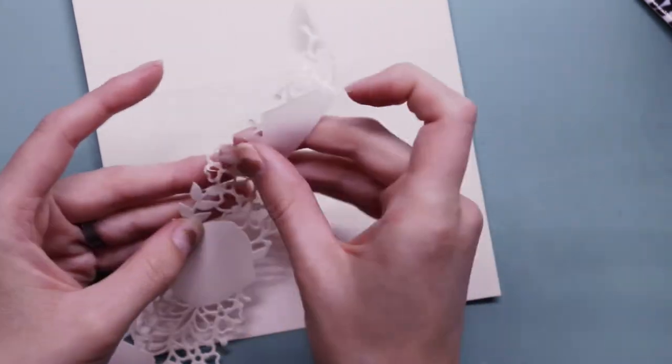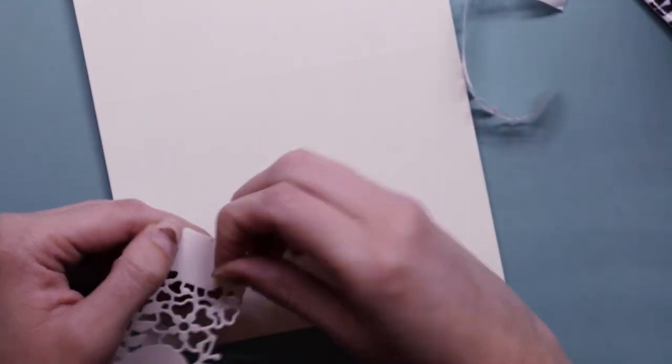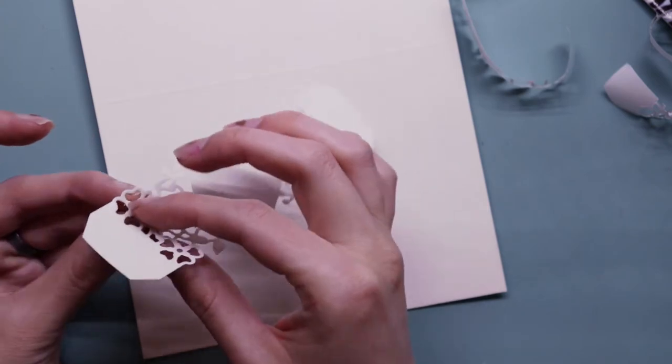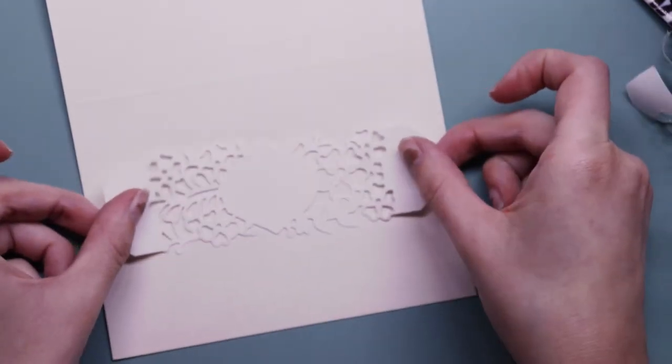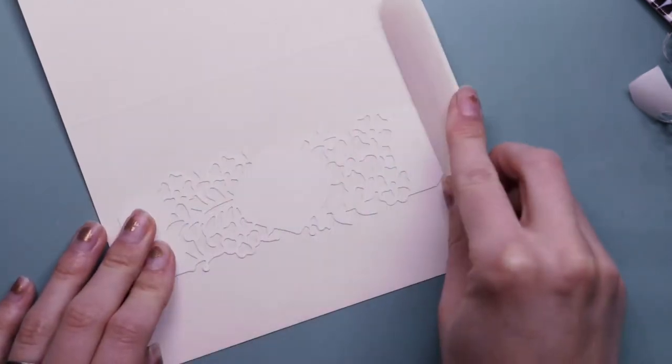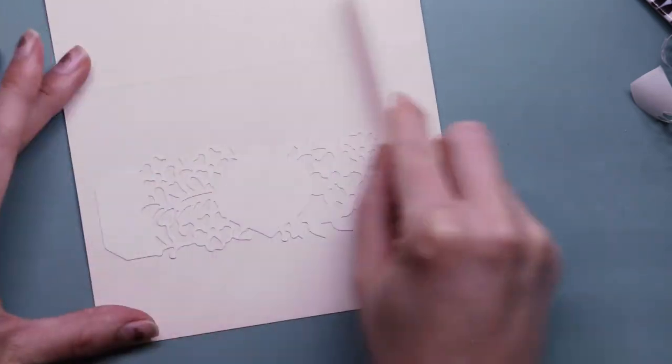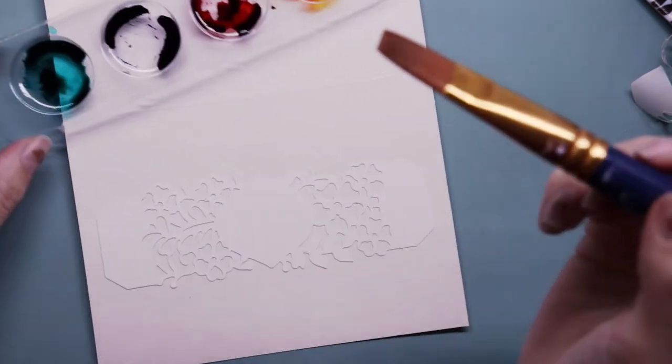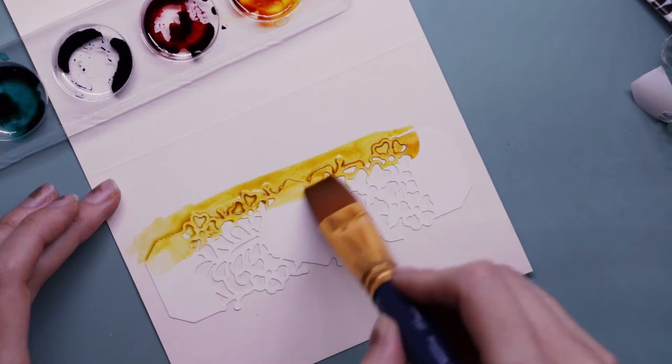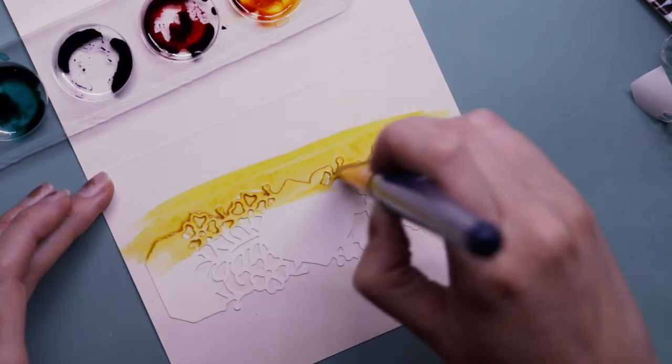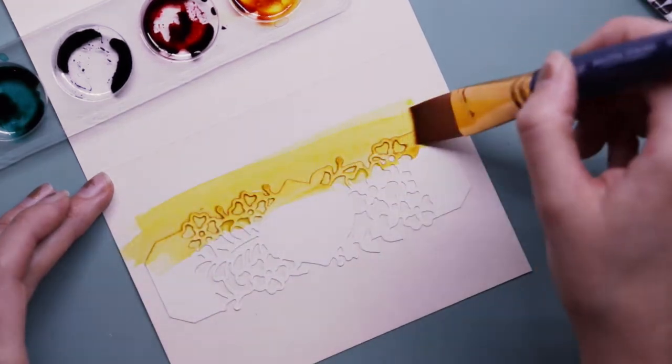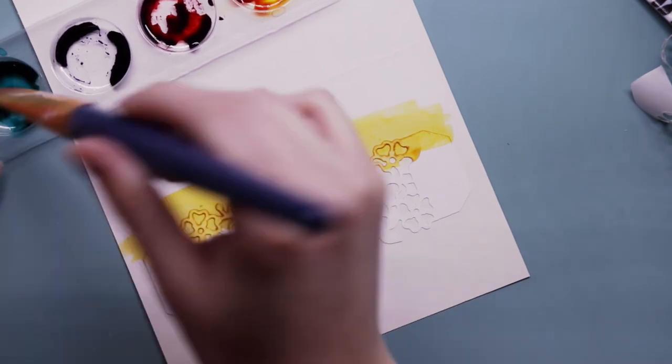So now I'm just going to go ahead and attach it to the card. I'm removing the backing from the double-sided tape. You're going to want to make sure that it is pressed firmly into place so that when you paint, none of the paint finds its way underneath the adhesive. Once you're completely satisfied, you can go ahead and paint over your die-cut image. This one has lots of little nooks and crannies so really pushing the brush into those little spots so they don't get missed.